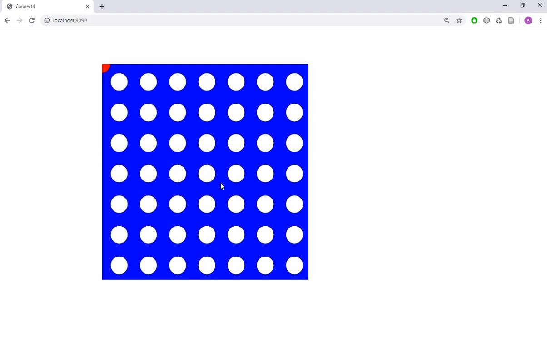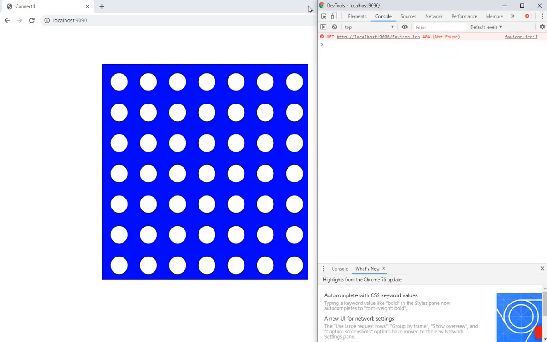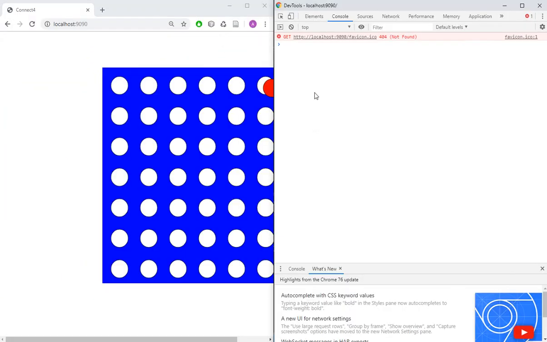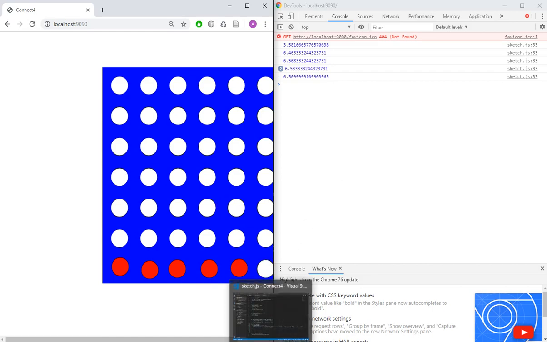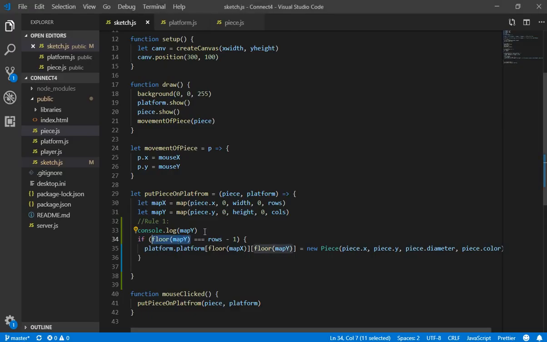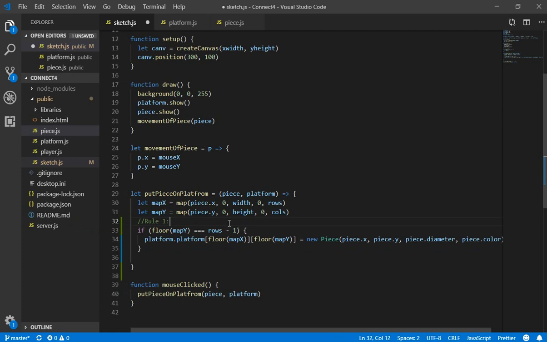I'm going to update, and also here I'm going to show you this. So for example, if I put here, as you can see, a 3 is printed, but this doesn't work for us. But if we go to the final row, this is working as expected, right? So this is working good, I like it. So let's continue. Now we need to implement the second rule. So I'm going to delete this console log, and well, we need to implement rule number 2.